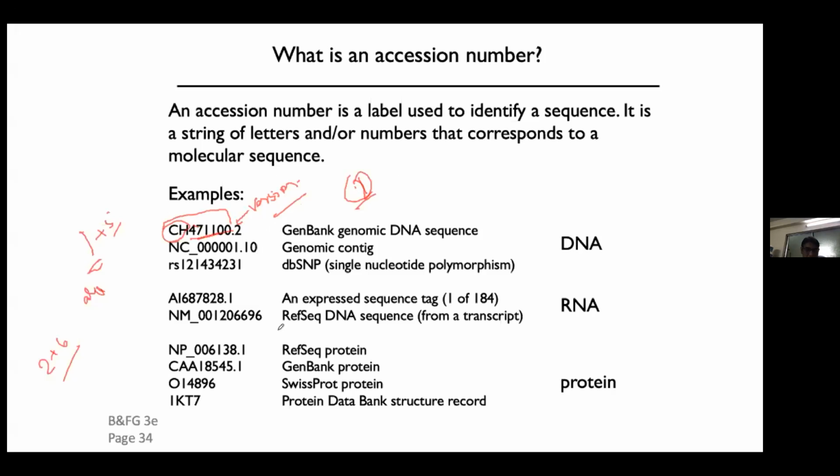In a similar way, there are two major databases, RefSeq and GenBank. The difference between them at NCBI is that GenBank is basically a database where any third party cannot make changes to the sequences. RefSeq is different. For example, if you have submitted a sequence and someone else worked on the data sets and found some changes, they can update the information in the RefSeq database, but not in the GenBank database. That's one of the major differences between GenBank and RefSeq.